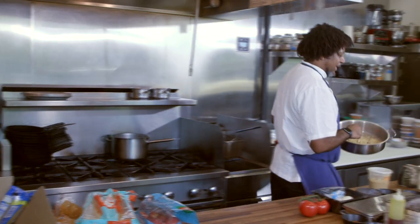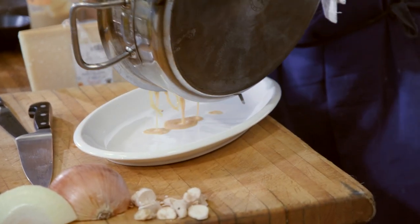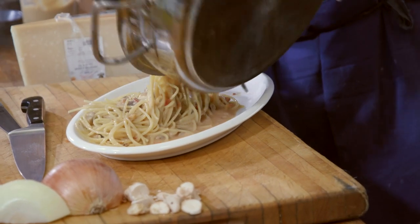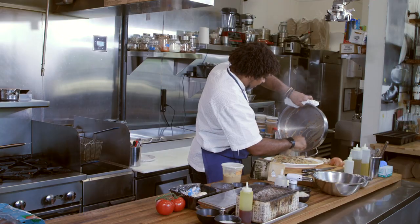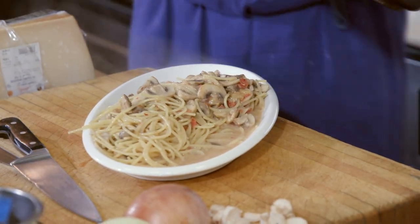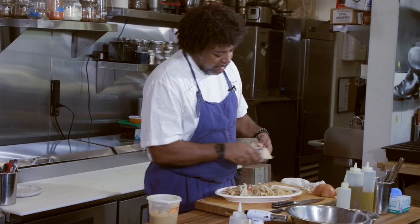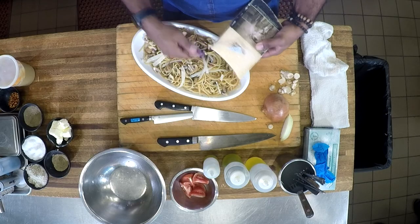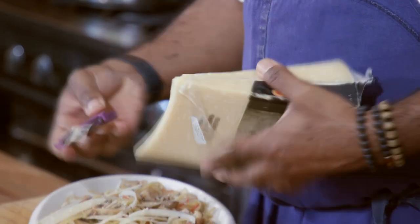Growing up, this was always my job — I liked it, making the mess. Big bowl of pasta right on everything else. Just hit it with a bunch of fresh Parmesan. You can do Parmesan, you can do burrata, you can do really whatever cheese you feel comfortable doing. And having fun — it's food, don't take it too seriously.